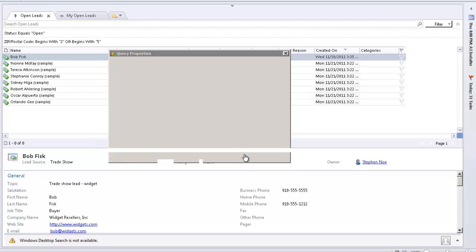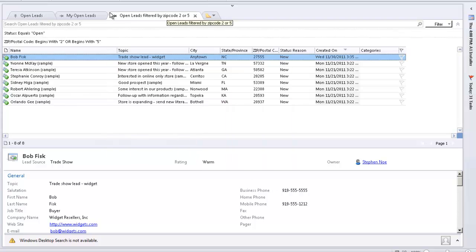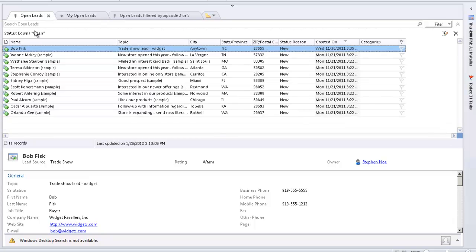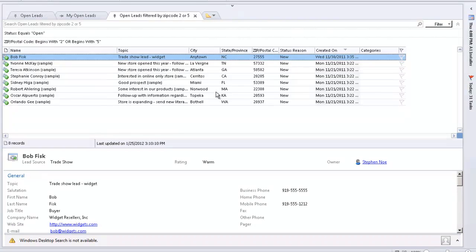It's automatically been added as an open tab. I can pin this just like any other, and I can move from one to another, and you'll notice that my open leads is back to open only, and my open leads filtered by zip code 2 or 5, on the other hand, retained the filter that I built earlier.